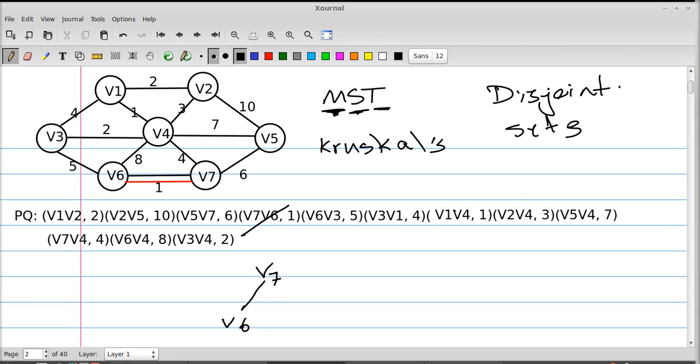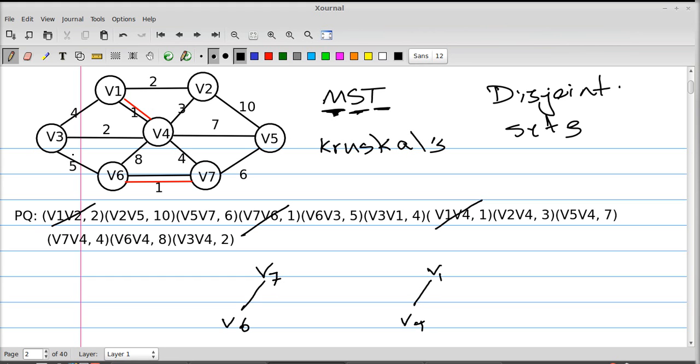The next smallest thing that we see in this priority queue is going to be v1, v4. And v1 has parent v1, because v1 is not connected to anything yet. And v4 has parent v4 because v4 is not connected to anything yet. Okay, so now you're gonna take this 2 out and put the parent of v4 equal to the parent of the other one. So v4 is gonna have parent v1 right now, and v1 has parent v1 as well. So their parents are now pointing at the same thing. Okay, so let me also color that one on this graph. So v1 v4, which is this guy, now is visited.